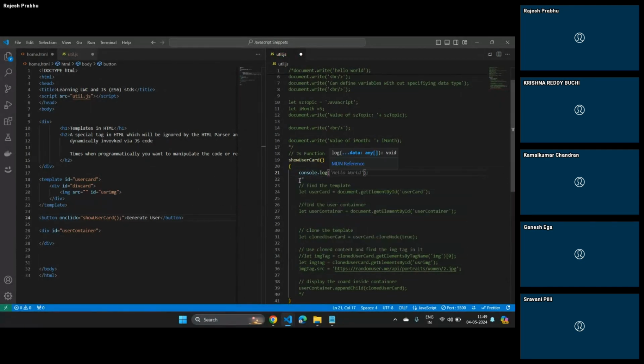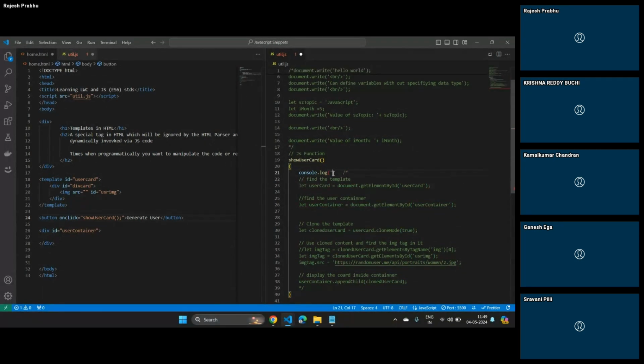And again, when you write your Lightning Web component, the console.log, you use it a lot for debugging purposes. Just like you use system.debug in your Apex code, you will use this console.log when you write your Lightning Web component. We will do that. So I will simply say this is show user card. I will first just see whether this is at least getting called or not.